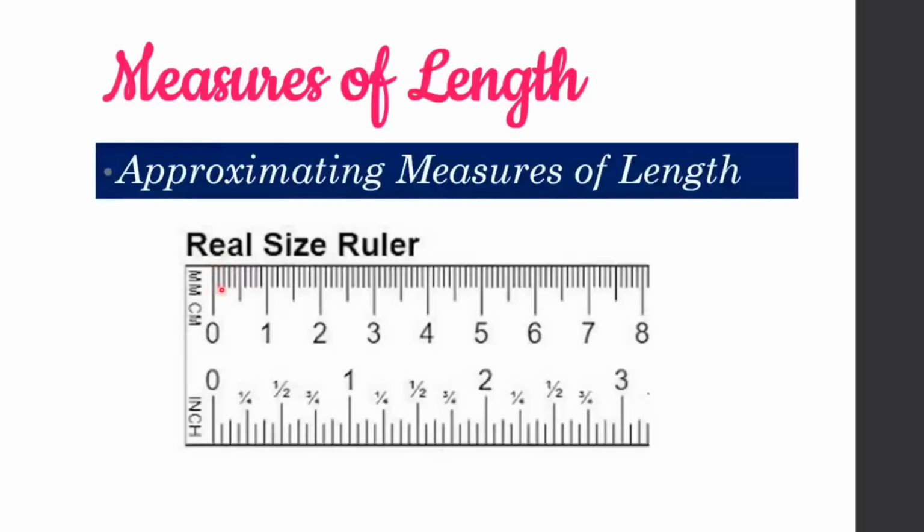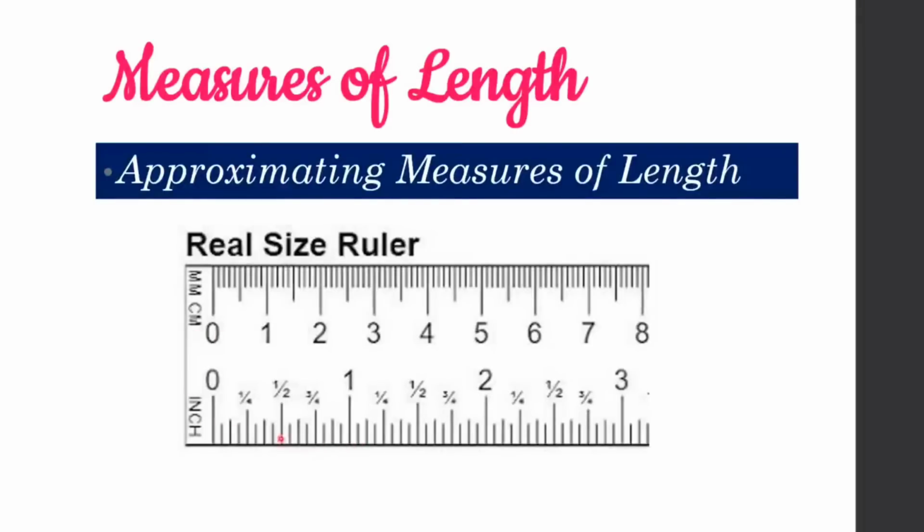When we count 10 of those, we will have 1 centimeter. That's why it is labeled there cm, that is 4 centimeters. And if you look at your ruler, it ends at approximately 30 centimeters. So you can say that the standard ruler that we use is approximately 30 centimeters.